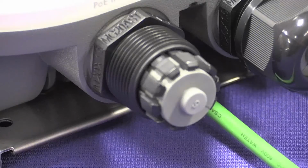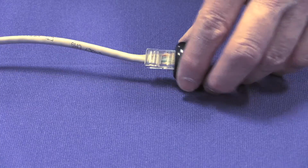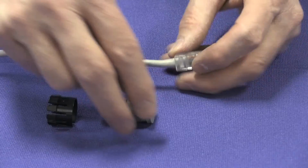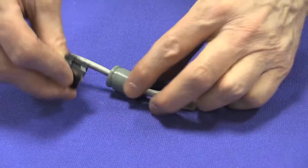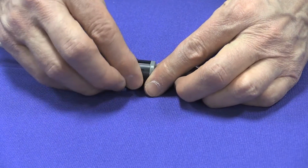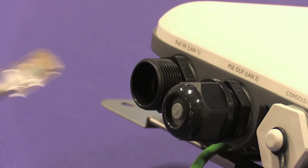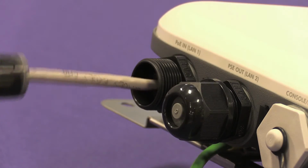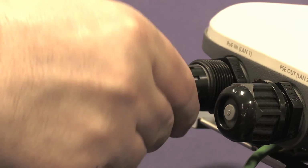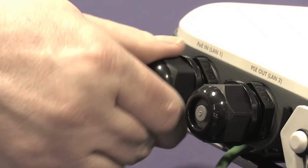To attach the LAN cables, unfasten the black nut from the gland for LAN 1. Remove the cage, seal, and plug that were inside the black nut. Insert the LAN cable through the black nut. Open the cuts to insert the LAN cable wire into the cage and seal. Insert the LAN connector into the receptacle on the AP housing. Put the black cap back on the threaded part of the AP. Turn it until it starts to tighten.